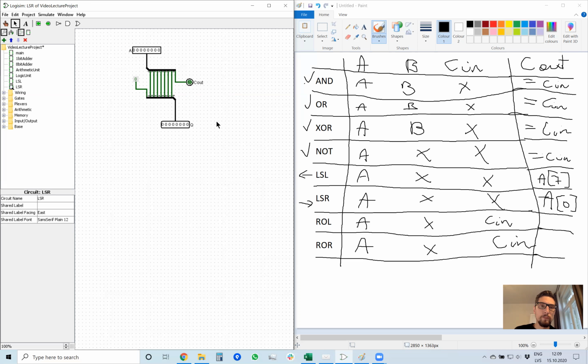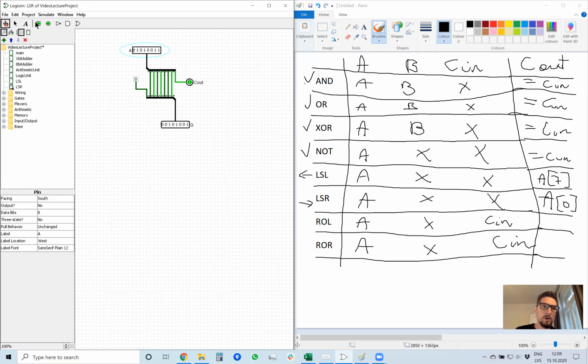So let's just check it out. Let's say I have number 11001010, and as you can see, 0 is shifted to the top location. Next bits are just copied, and the bottom bit is forwarded to carry out.